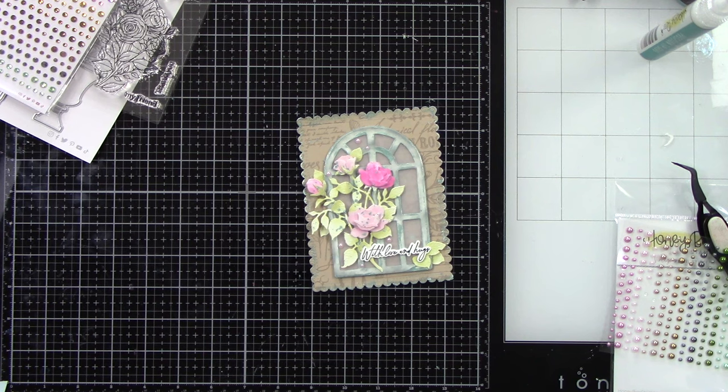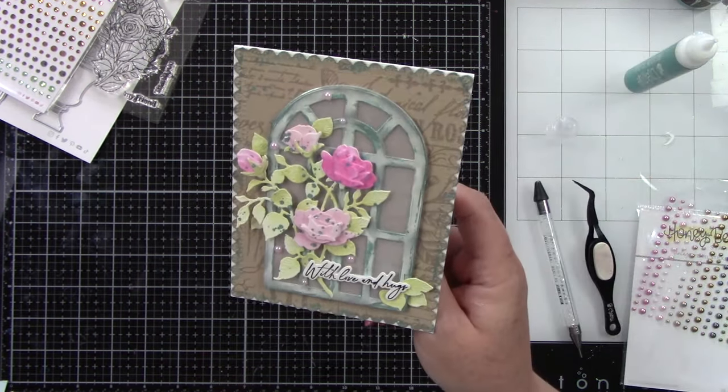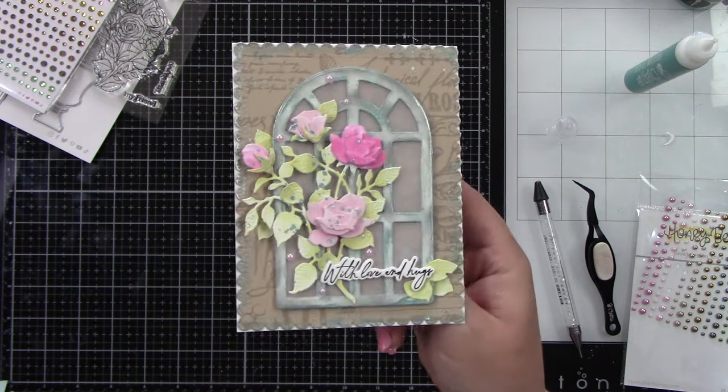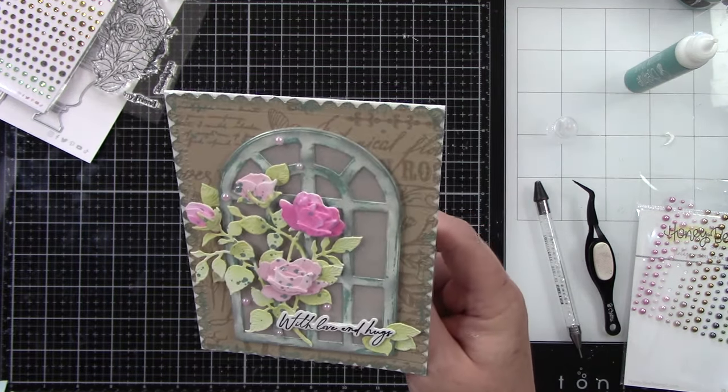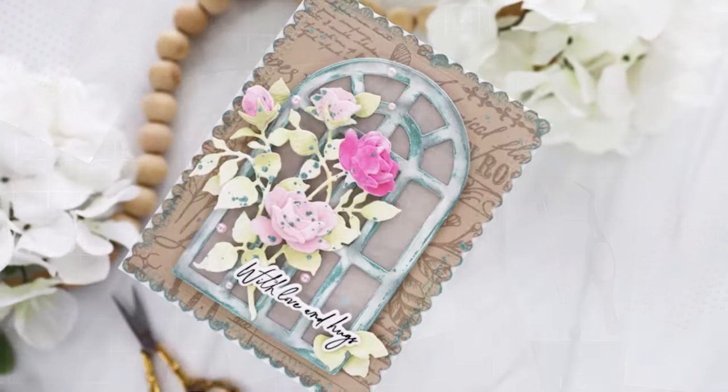Let's take a look at this up close. Look at how pretty that is. I just love those little sweetheart roses. I love that frame, that window frame, and that background cardstock is so fun.